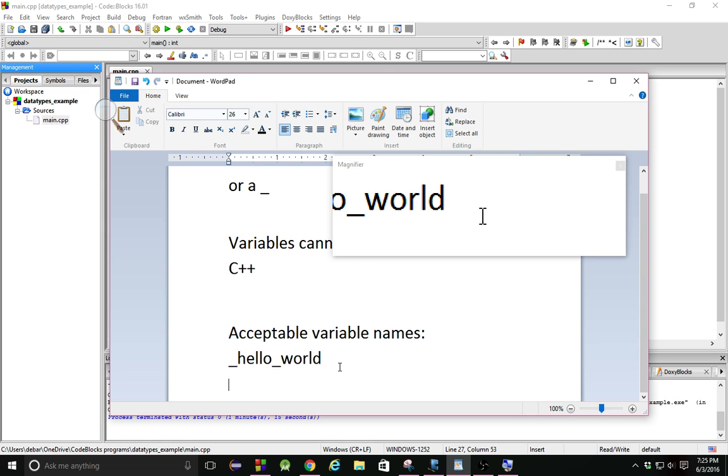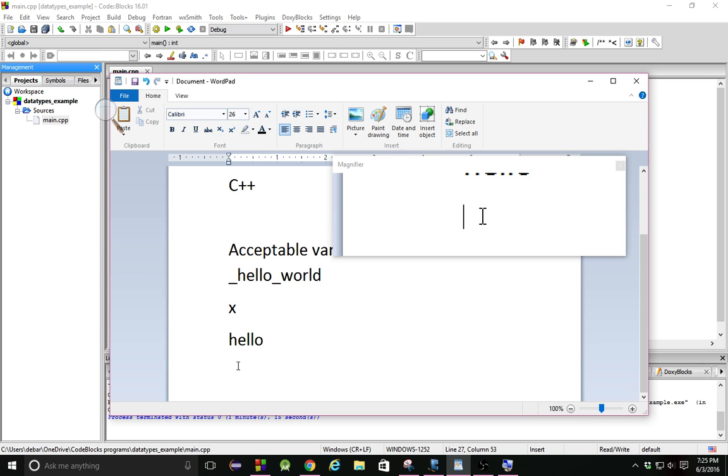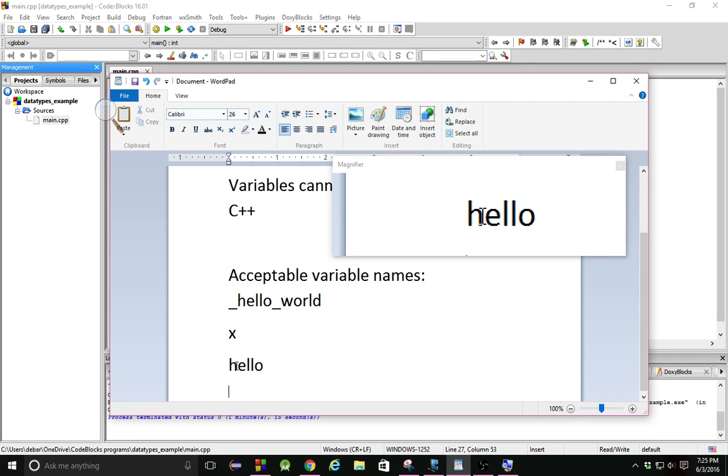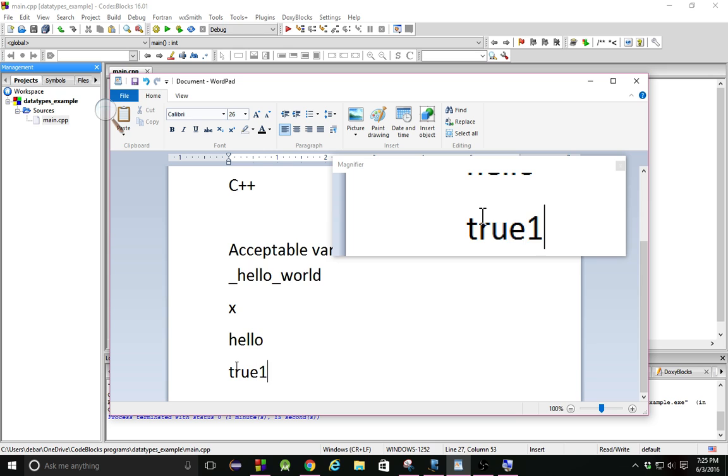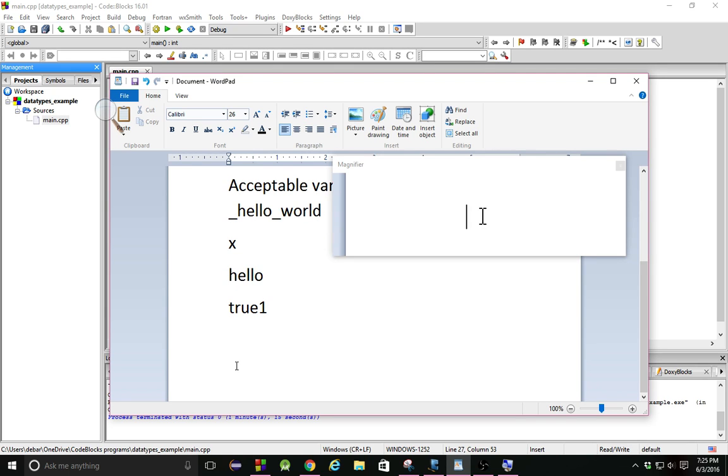An acceptable variable name is x, or hello. An acceptable variable name could be true1. However, now let's go through some unacceptable variable names.